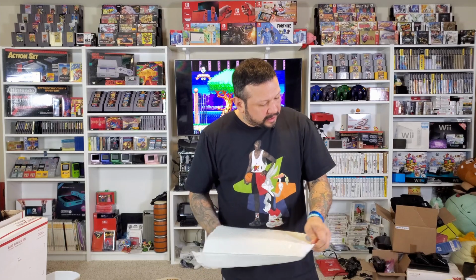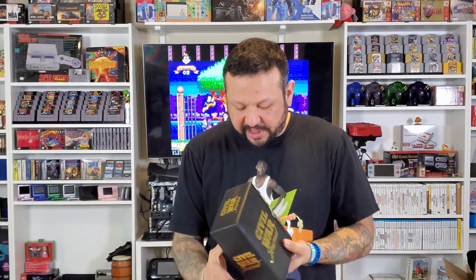Lewis. So Lewis picked up this Civil War journal from the History Channel. So this is pretty cool. I picked this up in the thrift for $2. I think I got this either at a pawn shop, or I got it at Piranha Records. I think I got it at Piranha. So the funds from this particular item are going to go straight towards buying the Piranha Records PS2 case.